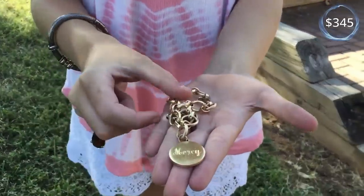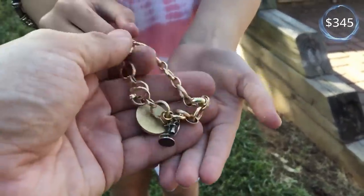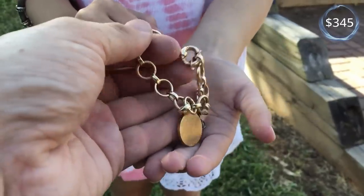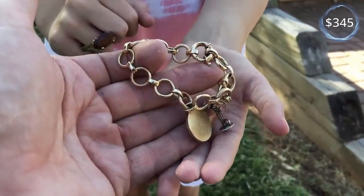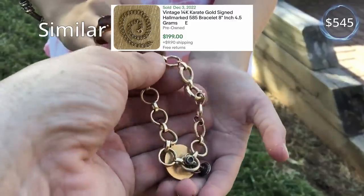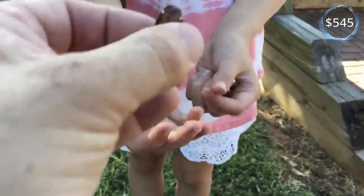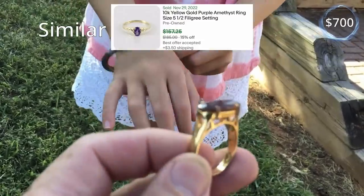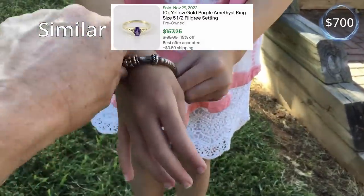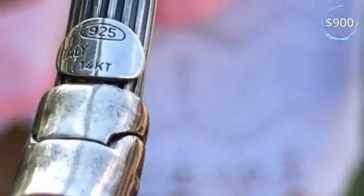There's that right there, and I'm not sure about this piece, but the bracelet itself says it is 14 carat gold. It says 585 right there, and if I recall from Brandon's tutorial, 585 is 14 carat gold. This guy right here is 10 carat gold, says on the inside. And this one right here — it says Italy at the top, 925, and 14 carat gold.